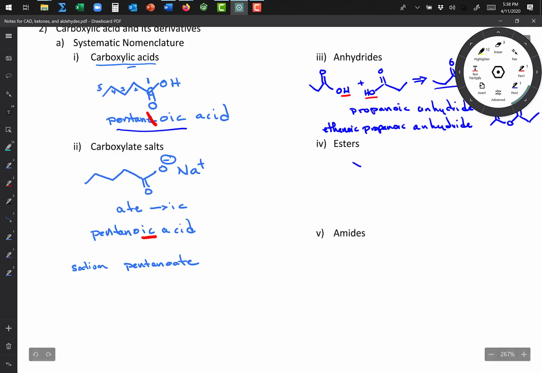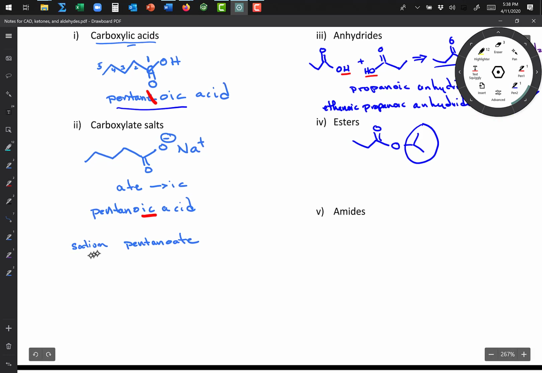Let's see. I will do it like this. For carboxylates, what would be on that oxygen would be a metal ion. For esters, it's another alkyl group. So let's say it's this. That's an isopropyl group. And the way this gets named is it's named after the carboxylate salt, where this replaces the name of the metal. So what's attached to the single-bonded oxygen is what we put in the front, just like we put sodium in the front here. So this would be isopropyl.